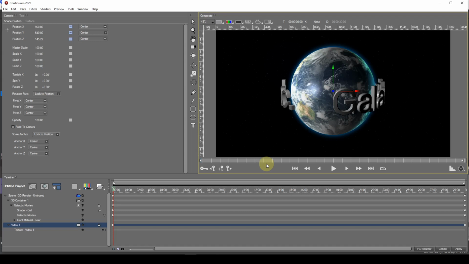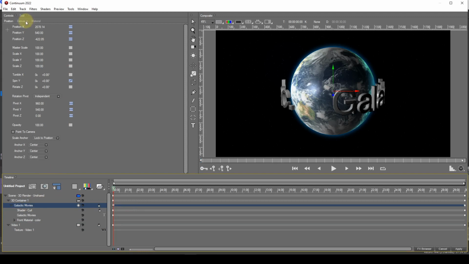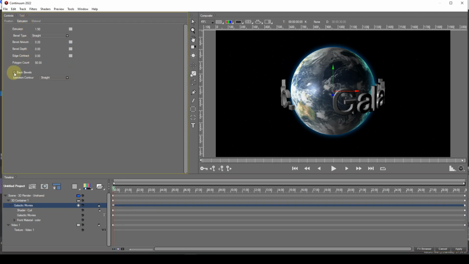The text can be enhanced if required by applying one of the extrusion styles. I'll simply make it so that the reverse of the text has a bevel. If desired, you can tip the text slightly by adjusting the 3D container rotate Z parameter.